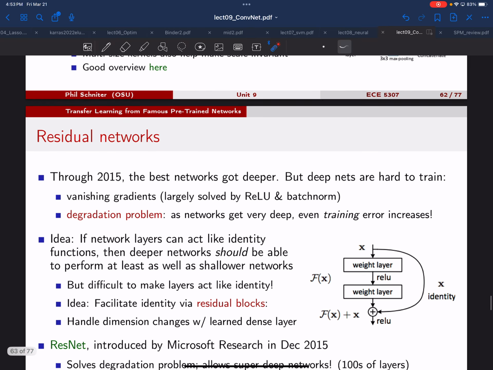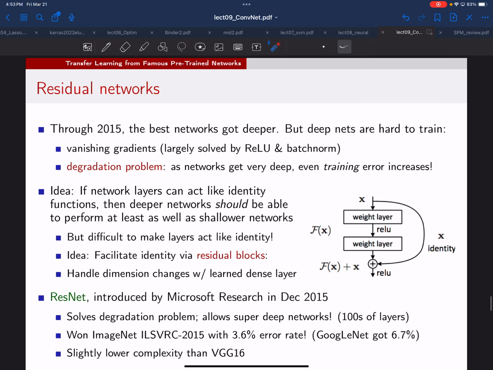Okay, so as we're going through time, now at 2015, we were seeing that the best networks were getting deeper. But as people tried to go even deeper than 22 layers, what they saw is that there was a new problem that emerged.